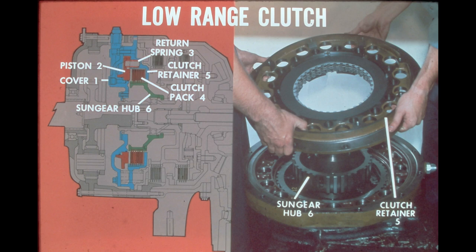The major components of the low-range clutch are the cover, the piston, the return springs, the clutch pack, followed by the clutch retainer, and the sun gear. This clutch pack contains 6 clutch plates and 7 friction plates, alternately stacked, having the same design as the high-range clutch and brake. As can be seen in the right side of the frame, the clutch plates are secured in the retainer by external tangs, and the friction plates have internal splines to mesh with the sun gear hub. In the next frame, we'll see how the low-range clutch operates.